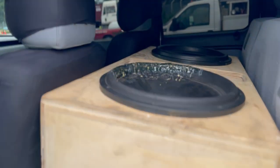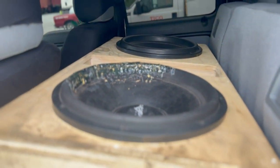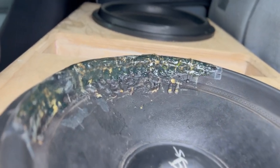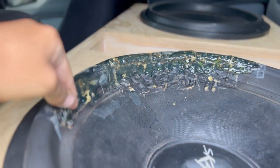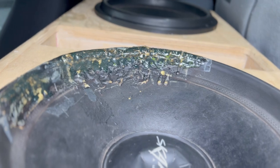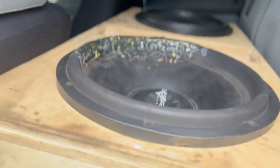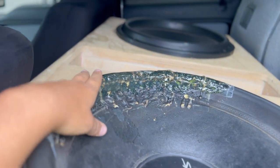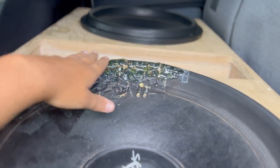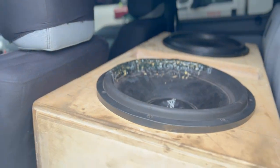First of all, I no longer have a back seat. This sub had tape on it originally — the guy said it was in the back of a box Chevy to protect the sub — but someone decided to put gorilla glue over it. The surround is cracked, so I threw some heavy-duty flexible silicone on it. You're really supposed to use E6000, but I found this brand called Goop — it does the job pretty well, self-levels nicely. The only bumps are from the gorilla glue. The sub is not blown, just a torn surround.